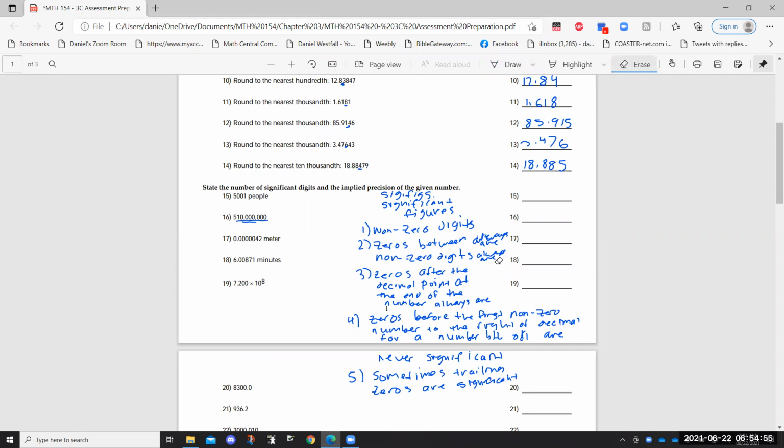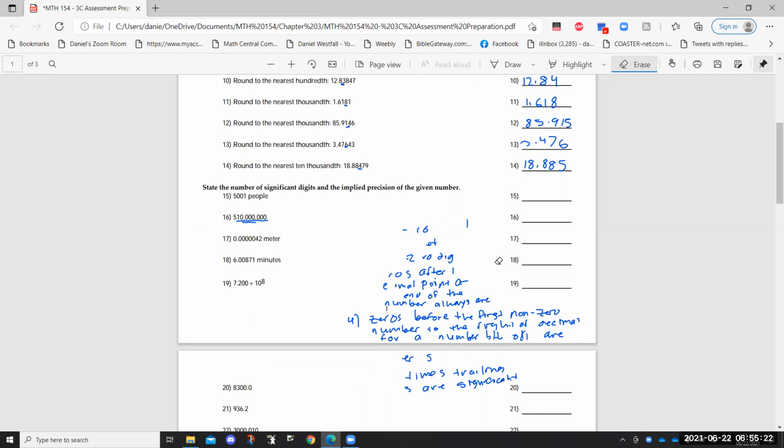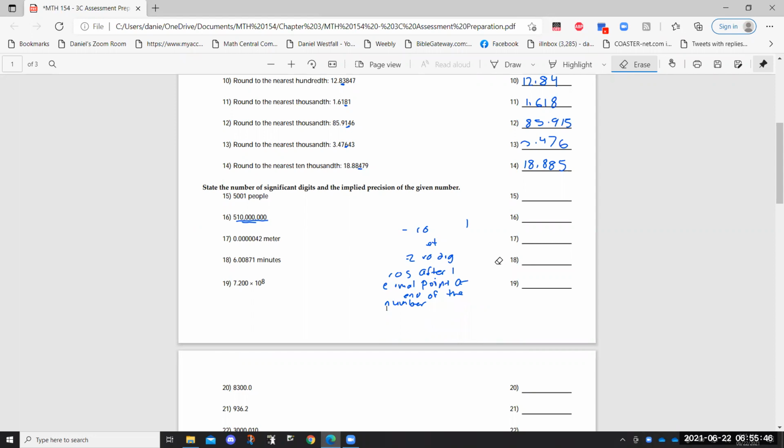So, all right, I'm going to erase all that so I can do some work here. Look those up in your textbook. There's a better chart there in section 3C. I think it has 5 rules there, but it says them better than I could. So that's just what I remember off the top of my head. That's probably the hardest part of this section that I wanted to take a little bit to explain. And this mostly has to do with, if I write the answer in scientific notation, how many significant digits do I need to keep, which we talked about some last time.